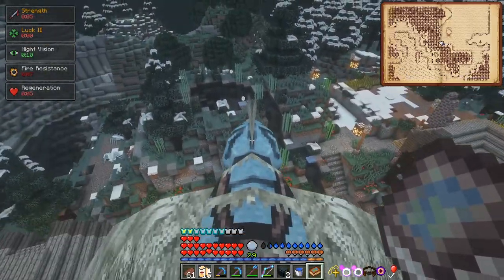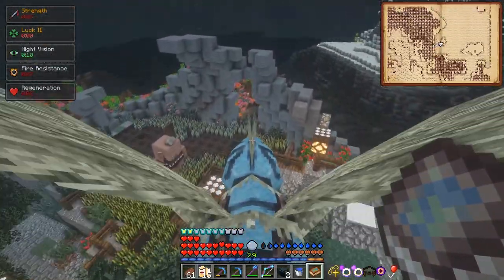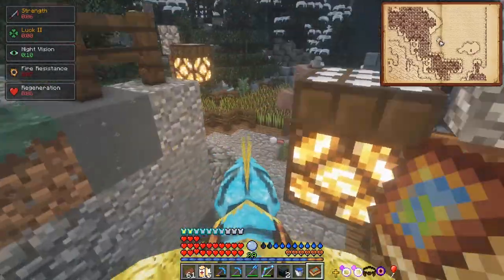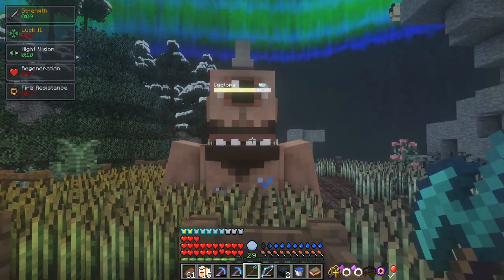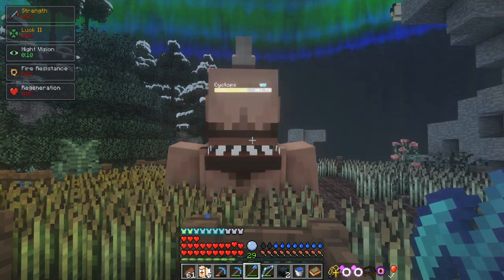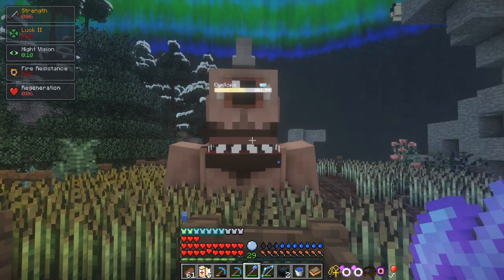I found one of these little villages that don't have waypoints, but are very pretty. And there was a giant lair right next to it. And the giant is just kind of stuck in the ground. Ah, man, it's like taking candy from a giant baby. I mean, there's not much point in killing him. We've already seen they don't drop anything.